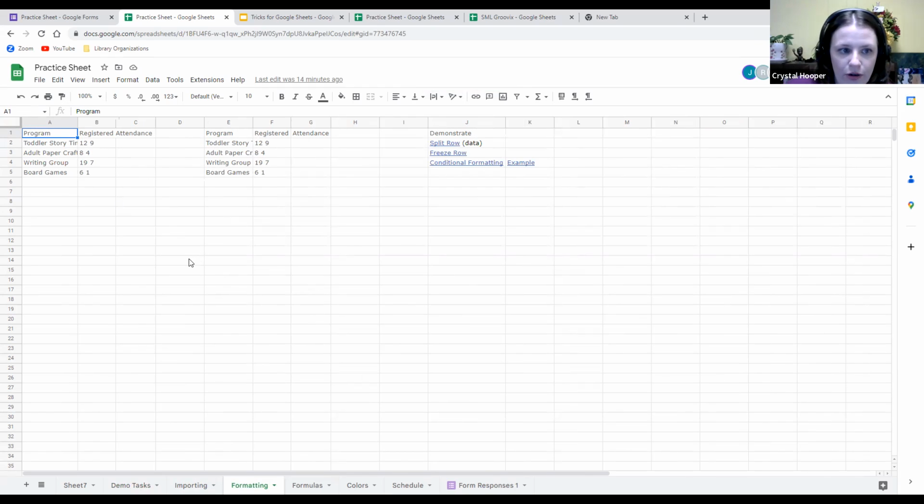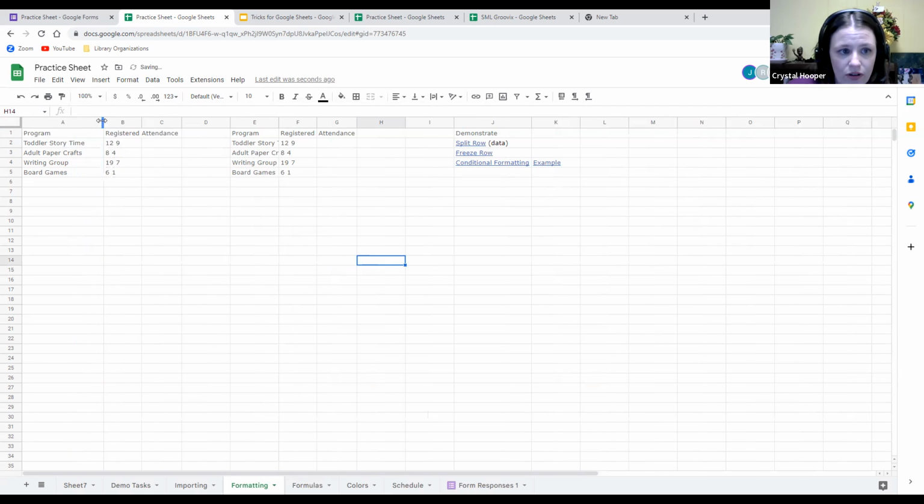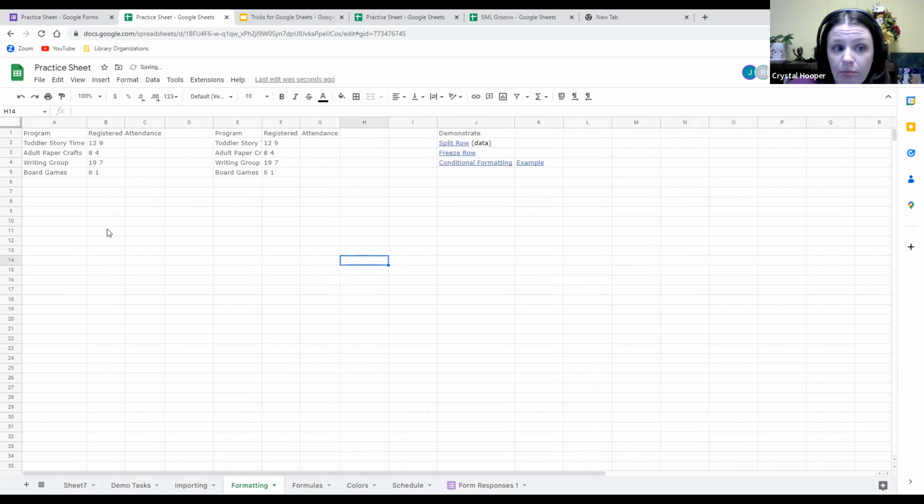So if you know anything about data collection, you know that what you see on the screen right now is a big no-no because we have spaces in between these numbers, and 12 space 9 is not a date like it's claiming it is right now. It is not a date because we're looking at a specific type of program, how many people were registered, and their attendance. So this is not clean, user-friendly data for a few reasons. One being I can't even tell what half of these things are called. So if I want to resize them, I can either hover in between the two rows and drag them, or I can hover and double click and it'll snap it into place.